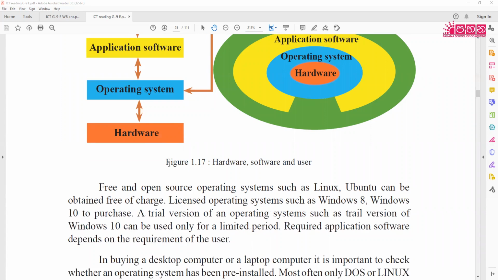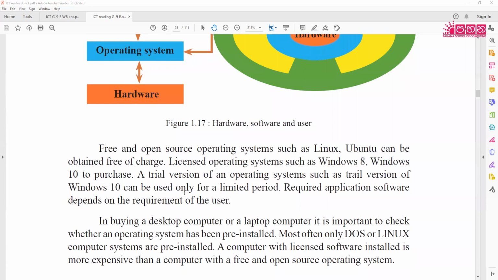Okay. Sometimes you will get what we call trial versions. What do you mean by trial versions? It's not the full version of the software. You can try before you purchase. We call it a trial version of the operating system. Now, for example, Windows usually comes as trial software, and after some time it will give you some message to update, right? So you should look at what is installed when you purchase a computer.